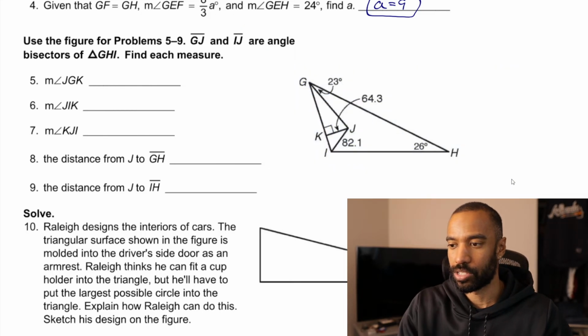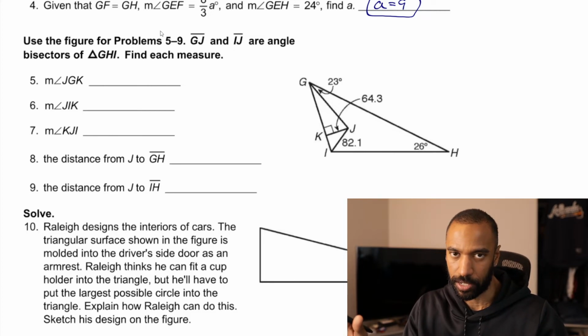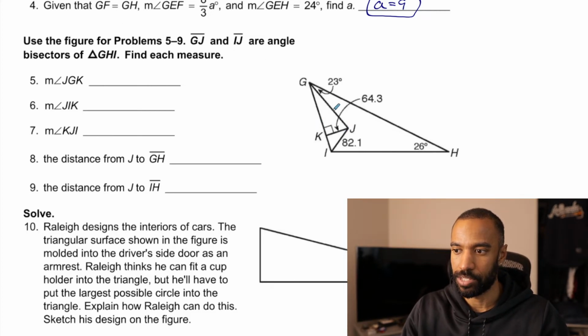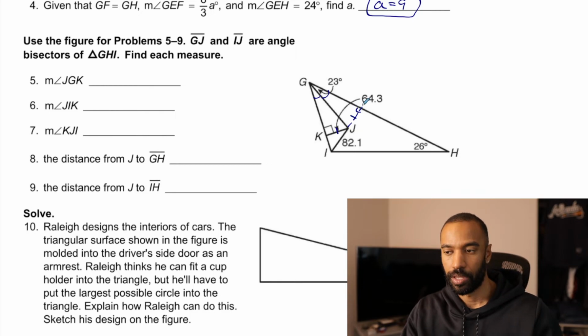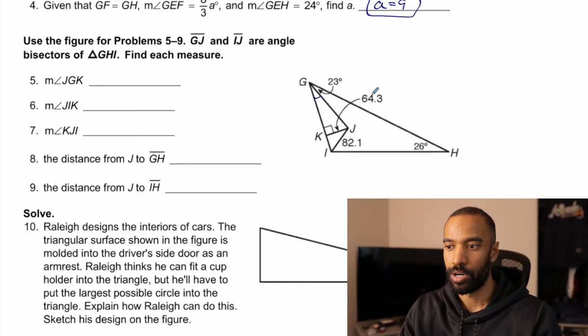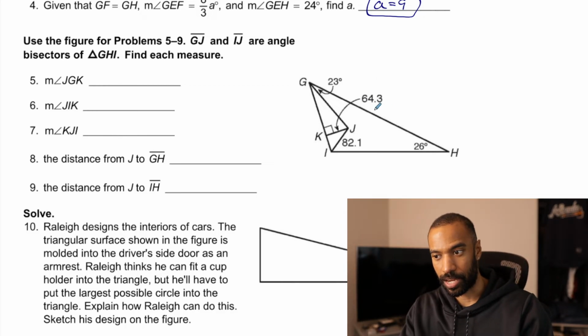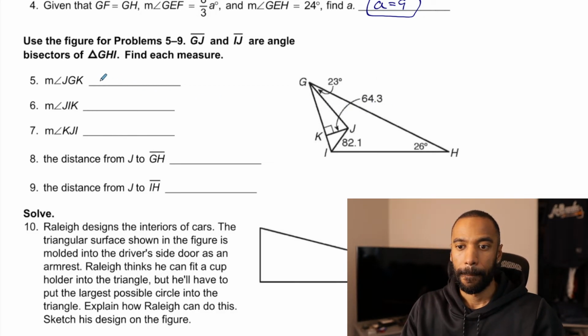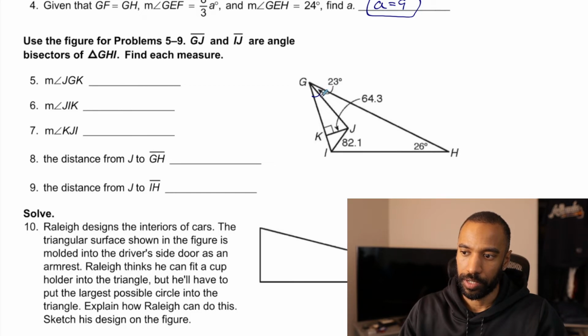So that's a lot of drawing stuff right there, and it has very much to do with the angle bisector stuff, because all those distances to those sides, see if this is an angle bisector right here, that would make these 2 distances congruent to each other, as we've kind of spoken about, right? So it's kind of the same things we talked about before, only instead of a circumcenter, it's an incenter. Okay, so we are given that GJ is an angle bisector right here, so that will make these 2 congruent. We are given that IJ is a bisector, so that'll make these 2 here congruent.